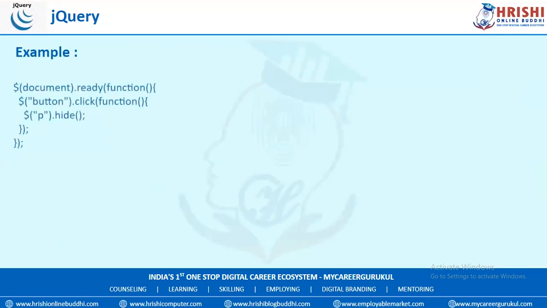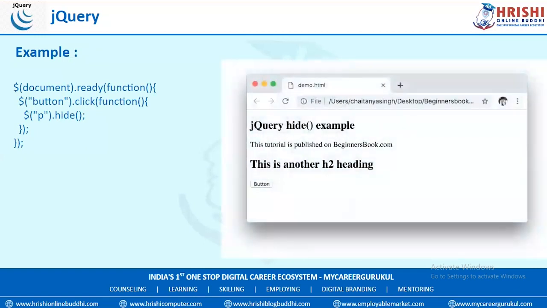Now, for example, I want to hide a paragraph from a particular window. So this is the paragraph, for example, jQuery hide example. This is a tutorial published on the beginner book or whatever content you want. Now, I want a program saying that as soon as I click this button, my paragraph should be hidden. When we talk about the JavaScript code, first we have to declare a particular button.